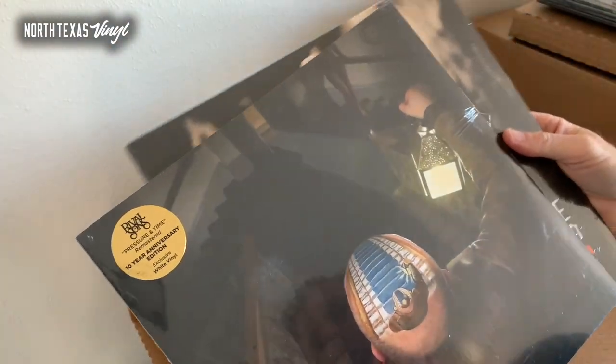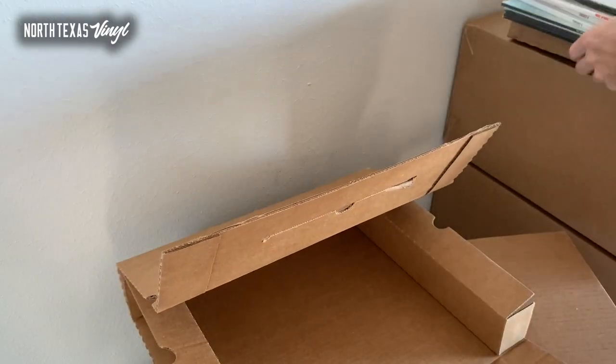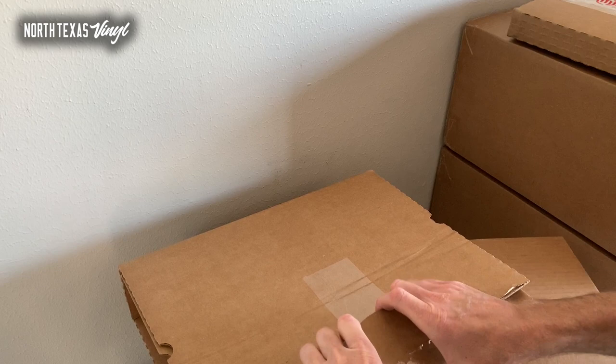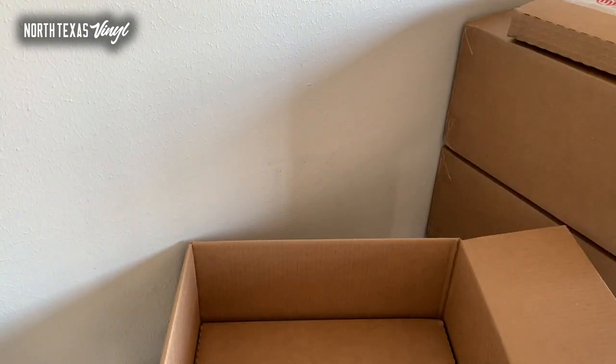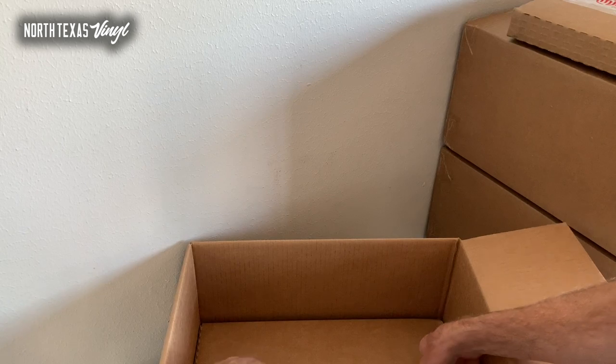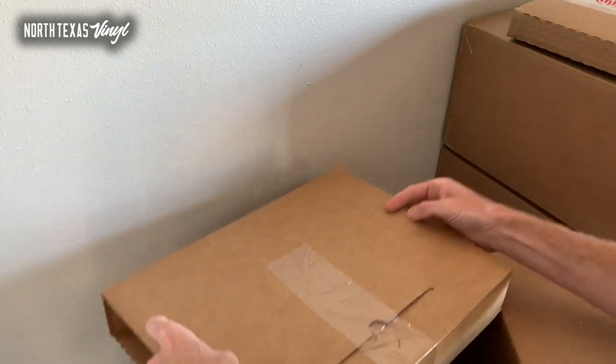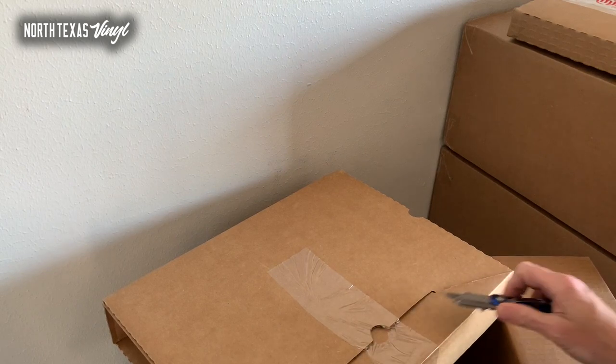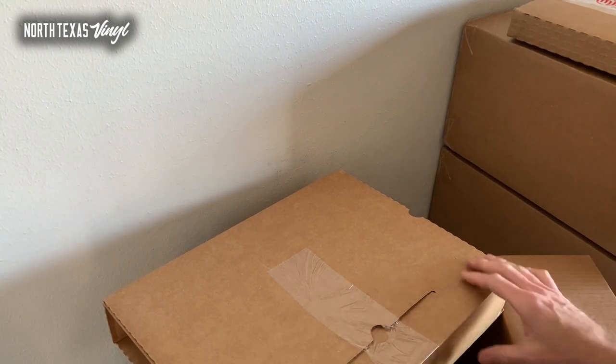David Haan — that's a pre-order I know for sure — and Rival Sons. I think that whole box, or a good portion of it, is allocated to customers. It's a big order this week: a lot of new releases, a lot of customer pre-orders, a lot of catalog titles that just came back in stock — stuff like those Stones records and the Dylan stuff. Either it's net new or it just hasn't been in stock in a long time.